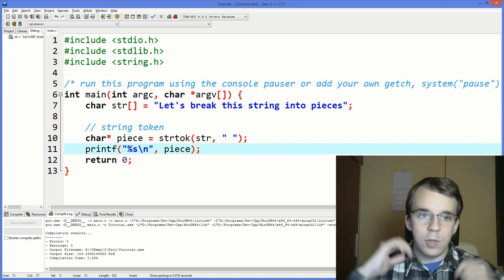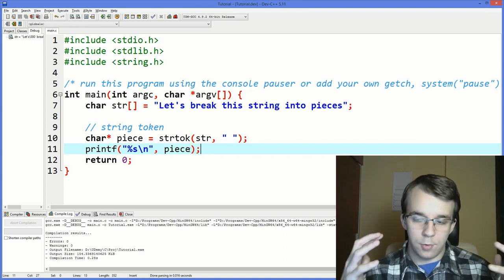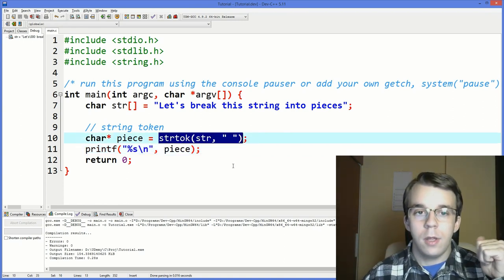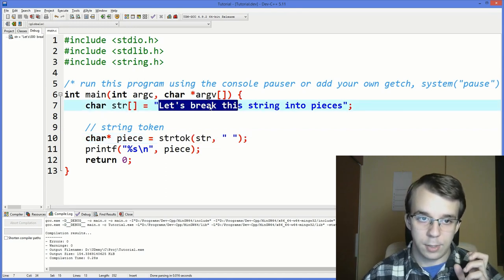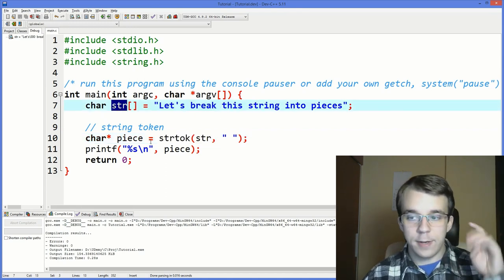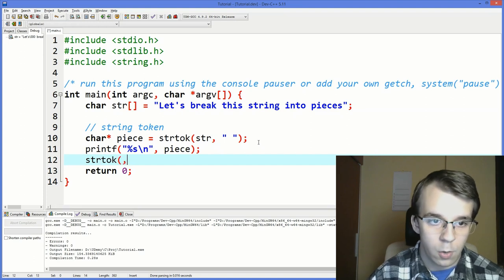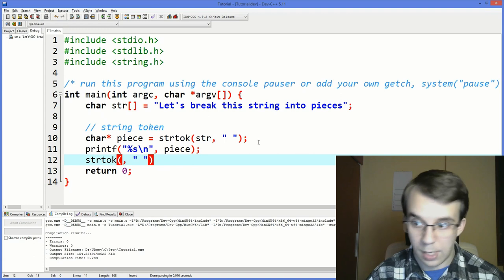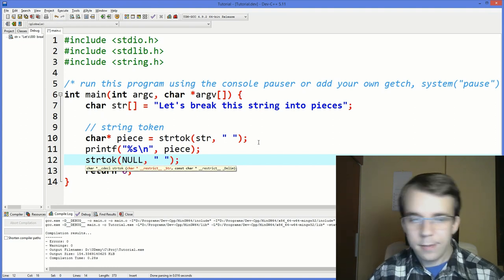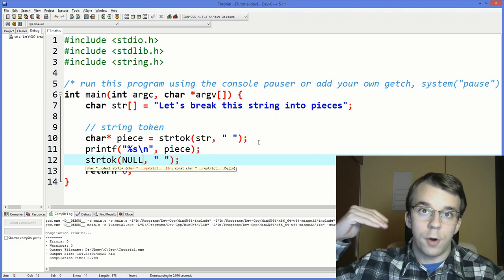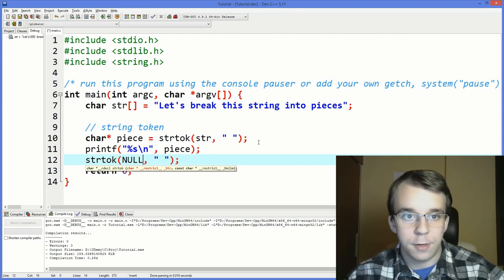Well, for that, we're gonna have to use strtok again, but now in a different way. Now that we have given it the string, it already knows. Even after it finished its execution, it still retains a bit of its memory, right? It knows that we're still dealing with this string, this str here. So for the next pieces of our string, what we have to do is call strtok with the same second parameter, right? So the same delimiter, but now with the first parameter being null. And that tells the function, we're not gonna pass you any more new strings, just use the previous one and continue giving us pieces of that string, right?